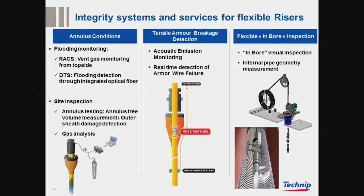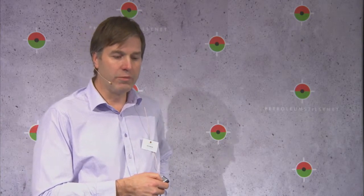We did a job specifically linked to carcass challenges — work where we were able to measure the carcass pitch and then come back to Statoil to tell them whether the carcass was elongated or not. Quite a lot of them, once we measured, were found to be elongated. These are just some of the systems we are working on, and we are of course willing to work on anything else that operators want us to look at.